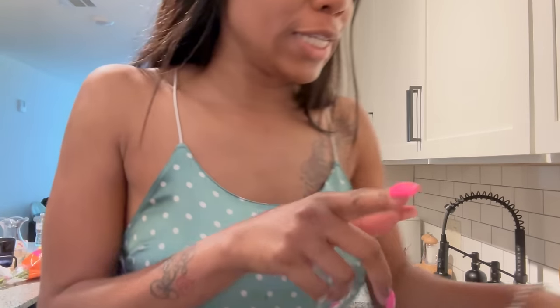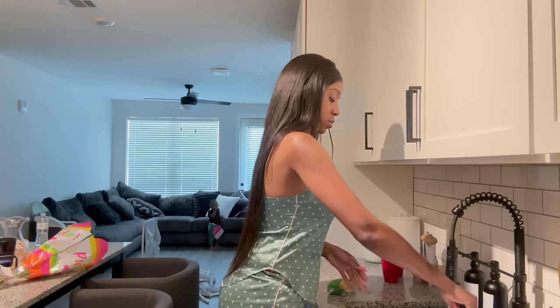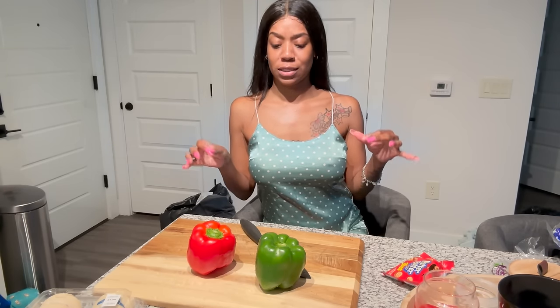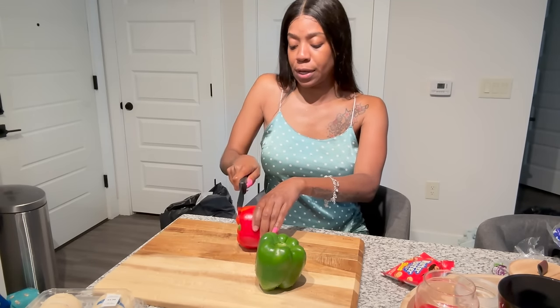We're gonna find us a decent knife. We're gonna go with this one right here. Rinse this knife. And we're gonna cut these bell peppers. Okay, I feel like I'm a little bit off, but it's okay. I can't seem to get it together. Okay, so we're gonna cut these bell peppers up, period.